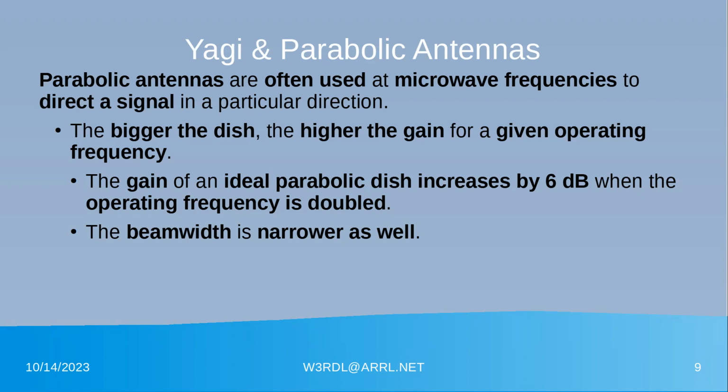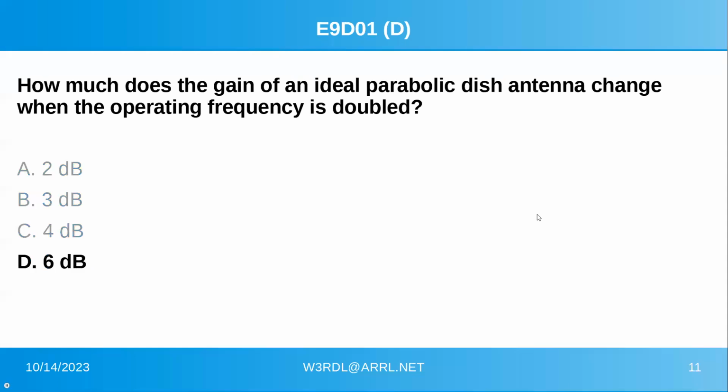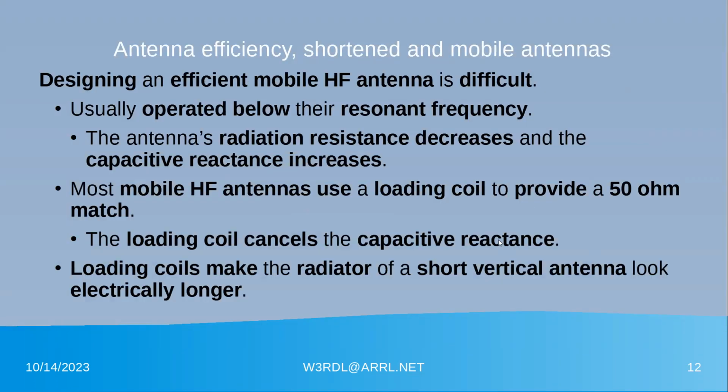You see a lot of these on the overseas highway heading out of Key West. I guess it's a lot cheaper than running wire that far. Oh, I'm sure. And it's a narrower beam width the higher the frequency for the same size antenna. How much does the gain of an ideal parabolic dish antenna change when the operating frequency is doubled? Yeah. Because if you didn't pay attention, you'd pick 3 dB. I didn't.